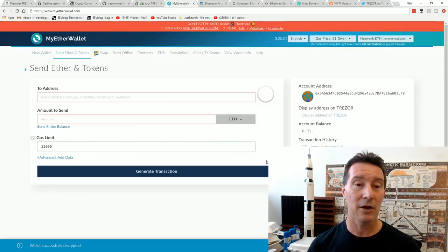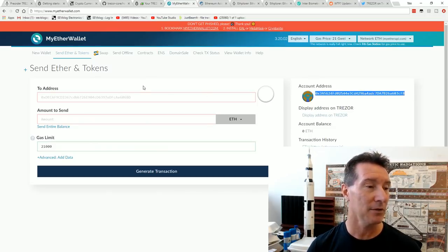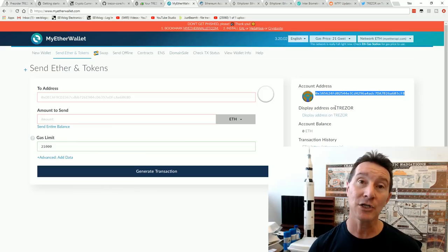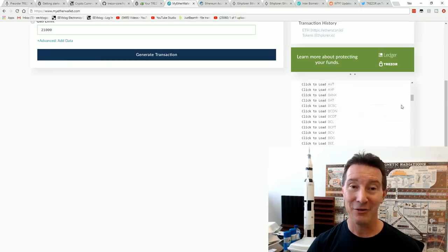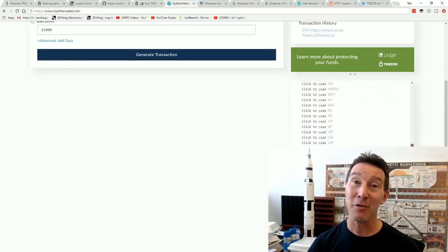So there you go. I can just unlock my wallet, and we're in like Flynn. There's my account address if you want to send me some Ethereum. Please, to my new device, I will. I'll send myself some Ethereum, and it works quite well. I've never had any problems. And here's where you can show all your tokens, all the different ICO coins and things like that. Look at them, they have native support in my Ether wallet.